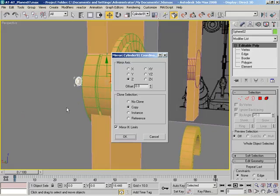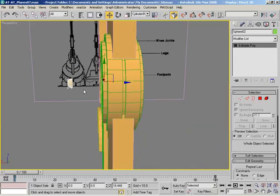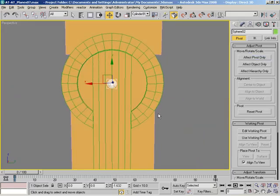Mirror, whatever. I could have just used offset, but I never used that spinner. I'm not entirely sure why. Boom, effect center, stop affecting, slide that way. Looks good. And let's see.